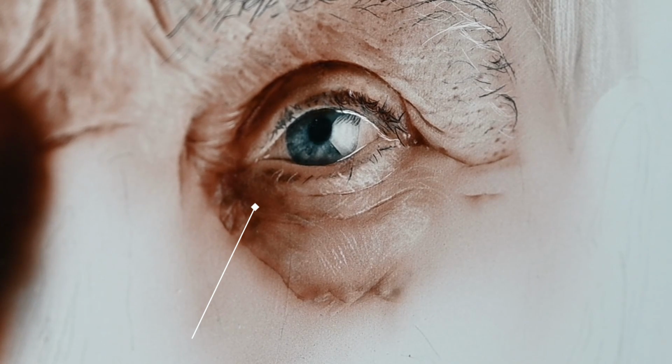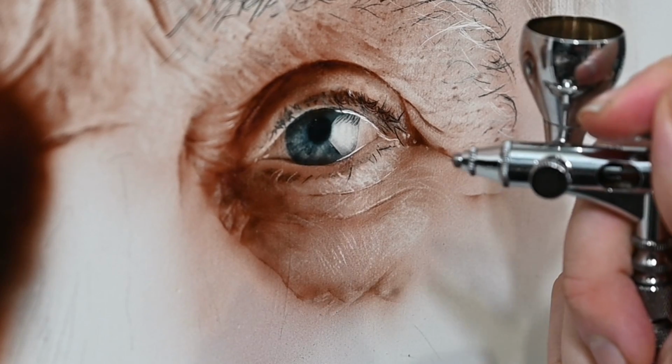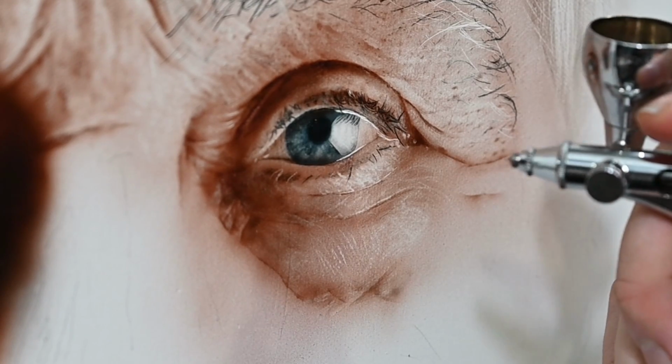It looks way too warm. It looks too much of a reddish color. So what I'm doing here is I'm adding some sepia into the airbrush. Compared to red, sepia is a cooler color. It's more toward blue than it is toward red. It's not a bluish color at all. It's much more neutral, but compared to red, it's bluer, so it's going to be a cooler color.